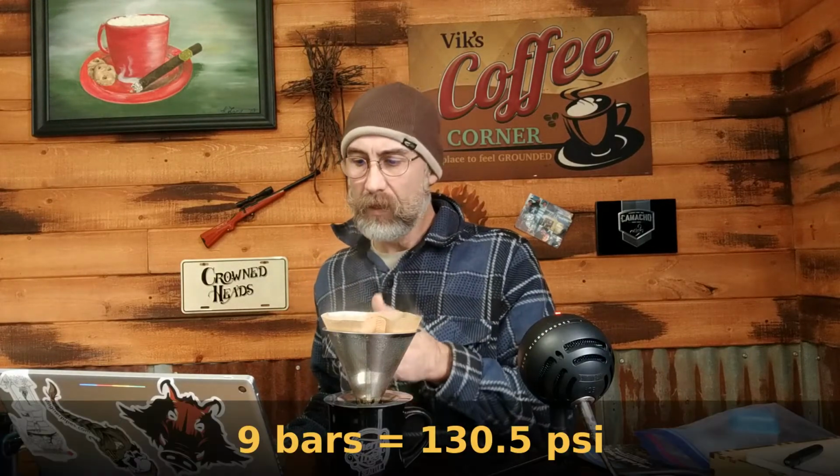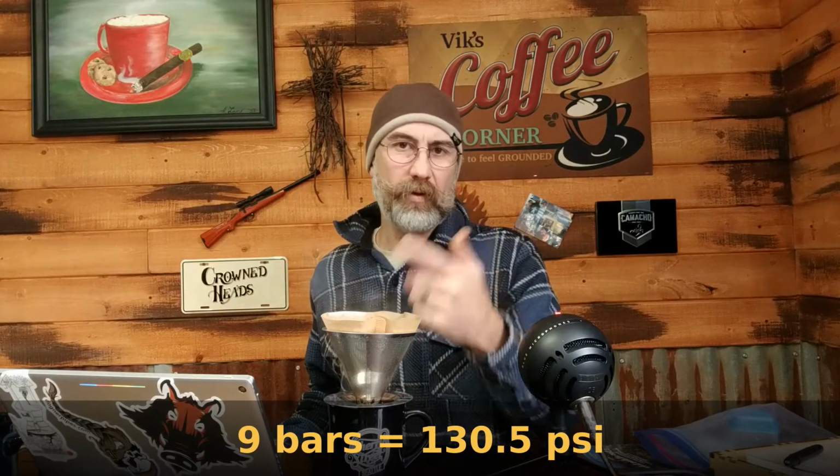Okay, so the AeroPress has a plunger as well, but it has higher pressure than a French press does. And there are ways that you can sort of cheat and use an AeroPress to pull an espresso shot. Basically, you put the bottom filter in like normal, you put your coffee on, and then you put another paper filter on top, and you tamp it down like you would with an espresso, and then pour your water over it, let it brew, and then press it. It doesn't make a true espresso because you can't get high enough pressure. To pull a proper shot of espresso, you need 9 bars of pressure. 9 bars is, I'll put a note in the video. I can't remember off the top of my head how much PSI that is, but 9 bars of pressure, and you're not going to get that with an AeroPress, not very easily anyways.